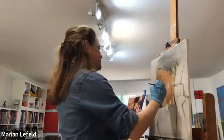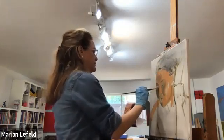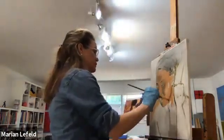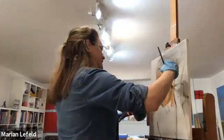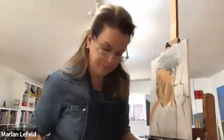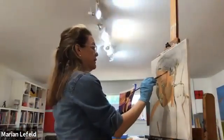Made a mistake, that's okay. The beauty of oil paint is that it stays open, stays wet for a longer period of time, so you can actually change things. The beauty of acrylic is that even though it dries fast, you can always paint on top because you're always going to have a surface ready.